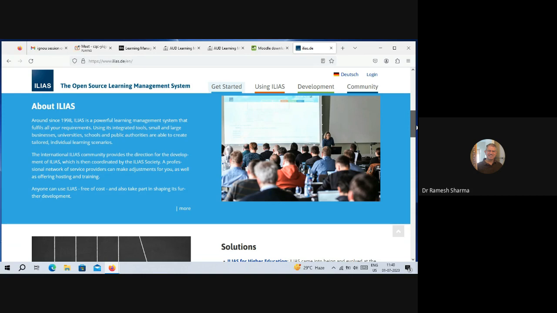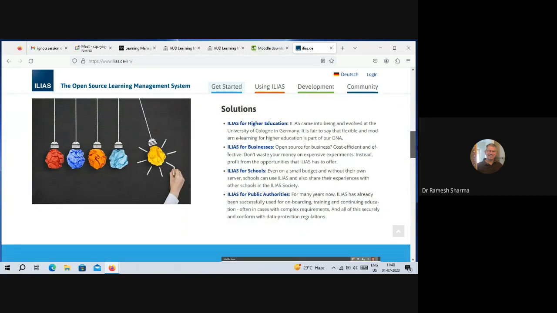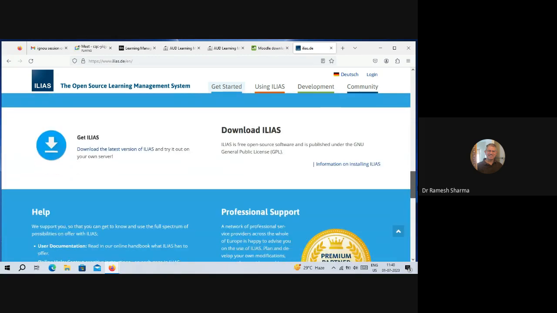Whether you have a small business, large business, university, school, public authorities, everyone can create learning scenarios using this software. You can see here for higher education, business, school, public authorities, everybody uses them. So simply you download it from here and try it on your own server. That's a great thing.